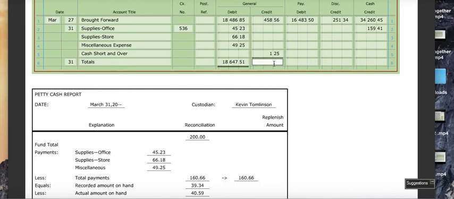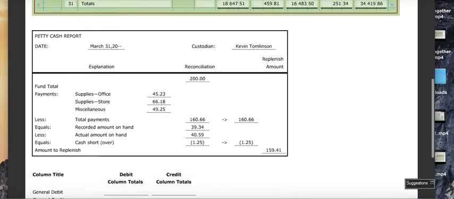Add these two up, 459.81. Just bring this down. Bring this down. And add these two up, 34,419.86. So we have brought all of our numbers down.